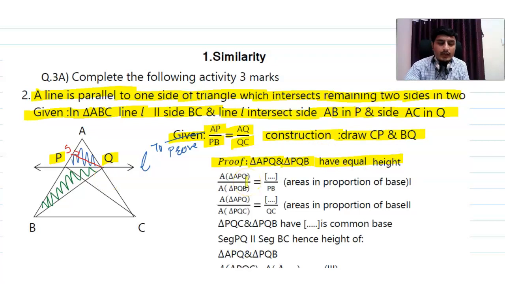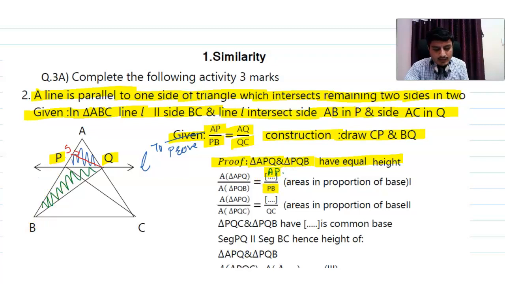So what about their ratio of area? The ratio of areas of triangles is equal to the ratio of their corresponding bases. Look at the first triangle APQ. Once SQ is the perpendicular drawn on AP, AP is the base of that triangle. So first fill in the box: we have AP divided by the other triangle BPQ. Once the perpendicular QS is drawn on the extended BP, BP is the base and SQ is the height. So we have PB, or BP, as the base of the other triangle.